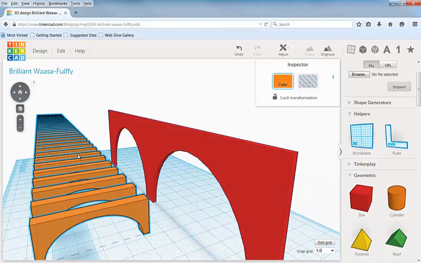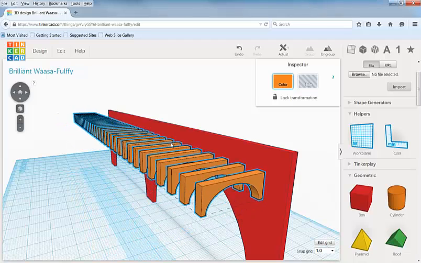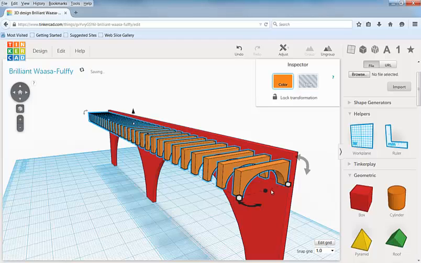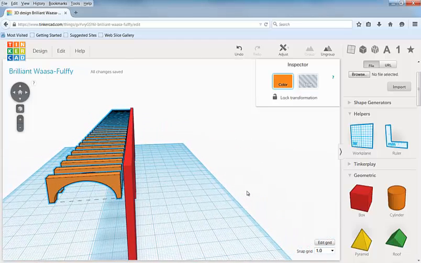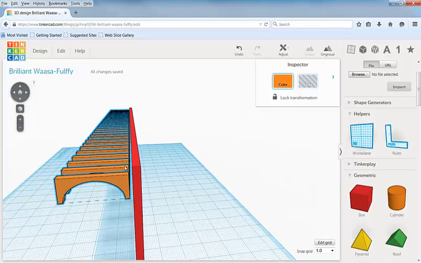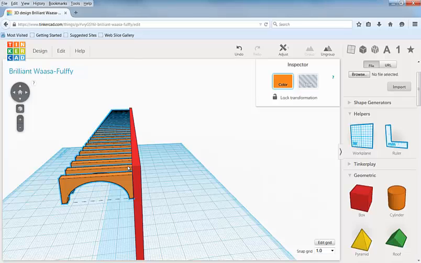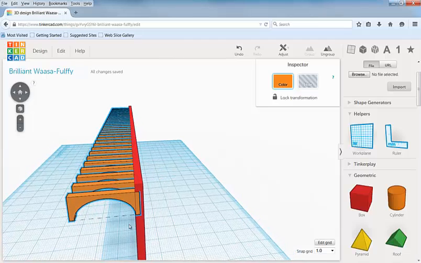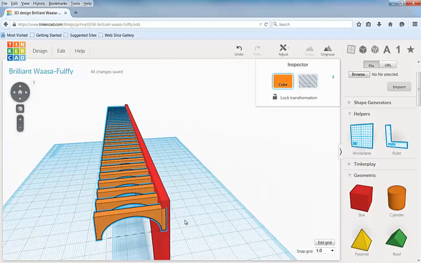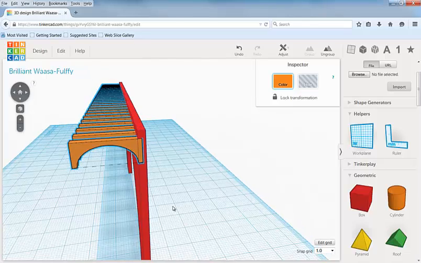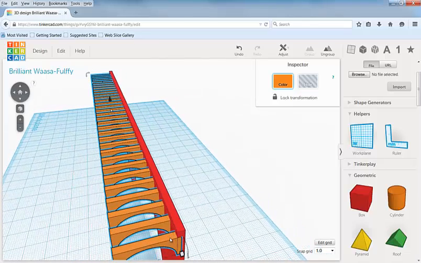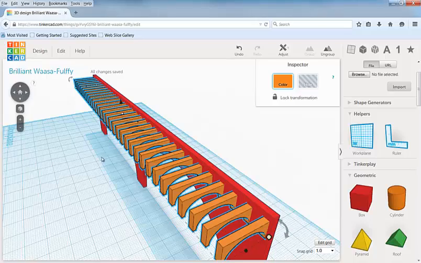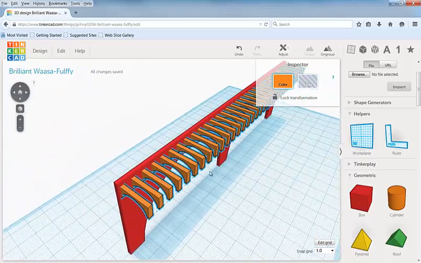I'm going to grab this piece and I'm just going to shuffle it over until it merges with my bridge. So I'm going to bring this over 1, 2, so it's in, and again I'm going to hold the shift key down, just kind of change my perspective a little bit because I want this to be in about 1 millimeter on the side there. That should be kind of evenly spaced on both sides.